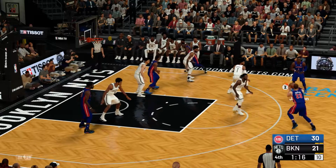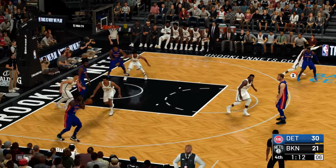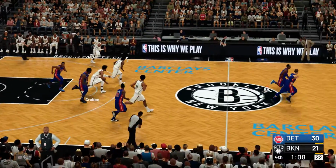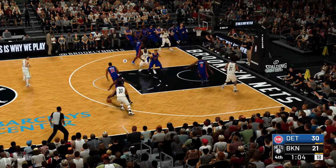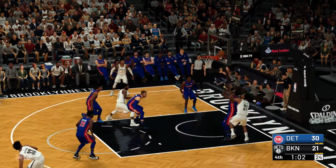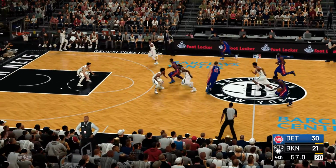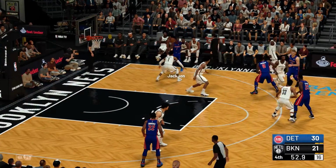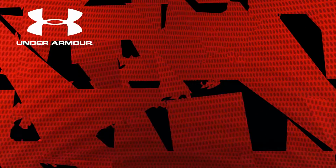Griffin kicks to Jackson. There's a screen by Robinson. Out left to the wing. Off the screen, Crabb pulls it in. Brooklyn's gone 1 of 3 from outside the arc since we've reached the 4th quarter. Will it go? Misses off the left iron. And with all the skill used on that crossover, he might want to save a little bit for the finish. Unable to convert there. And the slam by Blake Griffin.